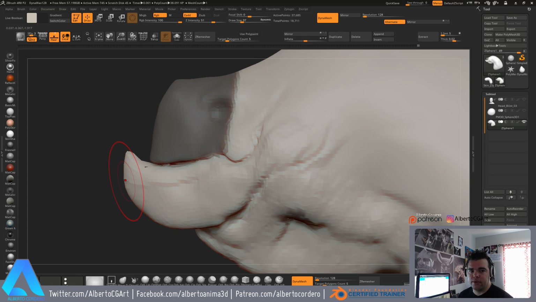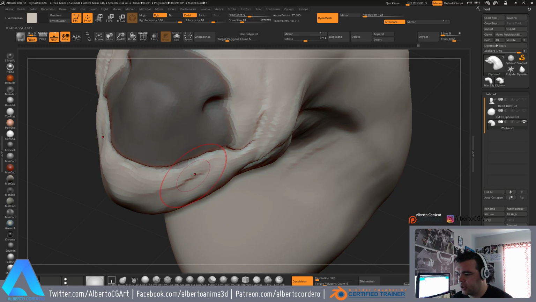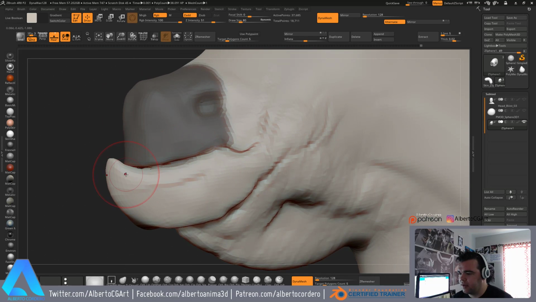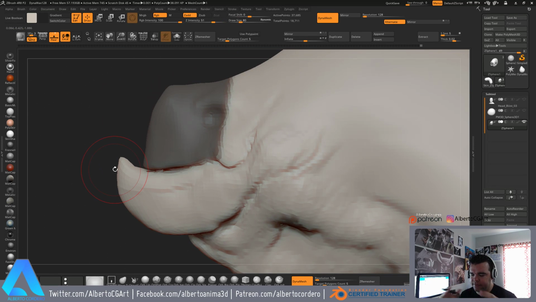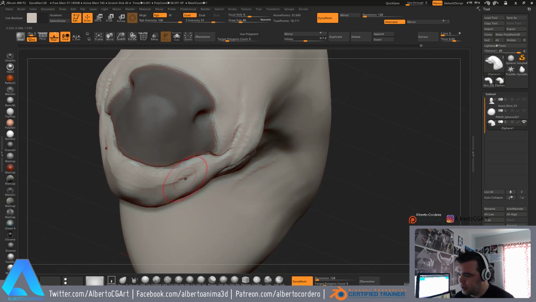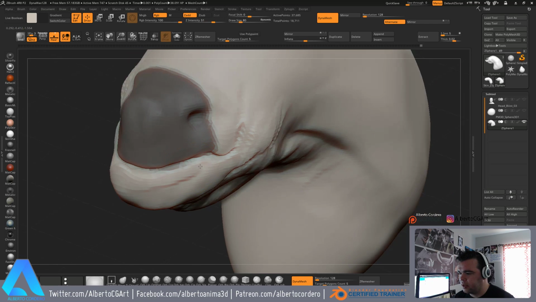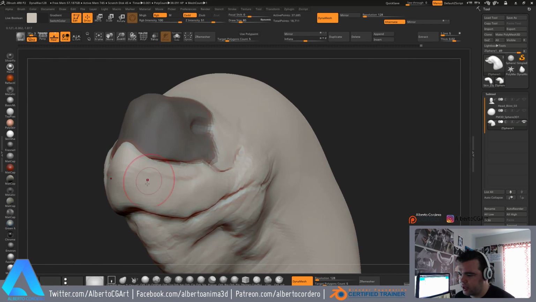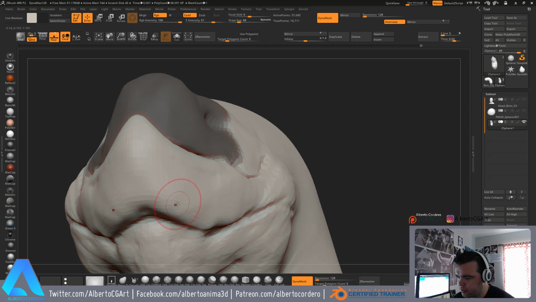Space for a character is everything. If you have a lot of volume and a lot of space, and you don't have a lot of descriptive details, it's going to look empty. It's going to look like a block. There's not much there to look at. Like in this case, I like to group stuff. If you don't leave a lot of space between the head and the body, that helps you understand what's happening and gives you a lot more strength in the content that you're creating.